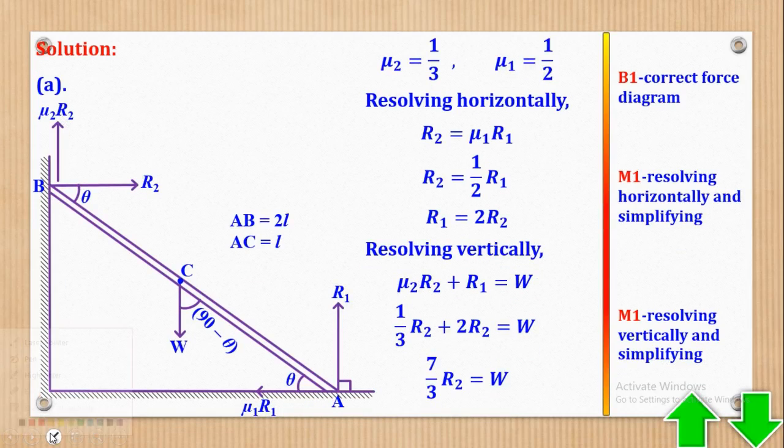This force, mu2 R2, is this. Therefore, that is the force. Then you remember the formula is F D sine theta. Now D is the distance from the pivot to the point where the force starts from. So this force starts from here, meaning the distance is AB, and that AB is 2L. The next is to get the angle between the force and the ladder. Remember, the whole of this is 90, so this will be 90 plus theta. So that is where mu2 R2 times 2L times sine (90 plus theta) is coming from.